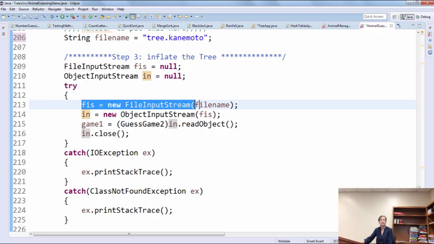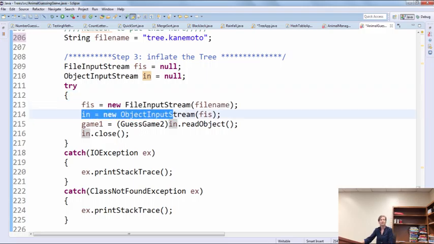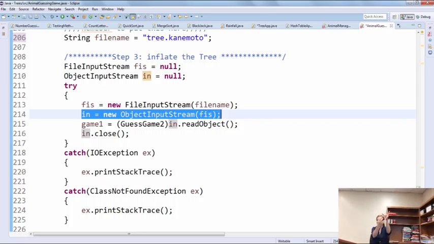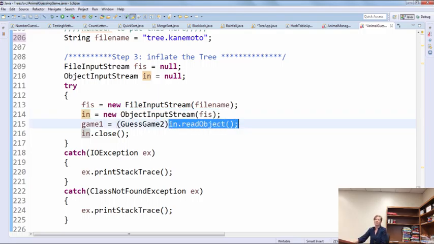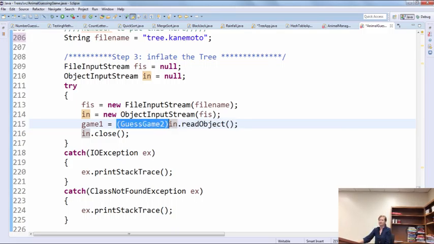These are like Lego pieces. This is your Lego piece that connects to the file. This is your Lego piece that connects your file to an object input stream, so it knows that it's inputting an object as opposed to an integer or a string. This is telling it, hey, we're inputting objects here. When I read in that object, it doesn't know what type of object I read in. So this is where you typecast it. And that's a normal thing to do. When you write an object to a file, it doesn't know what type of object it is, so when you read it in, you typecast it.